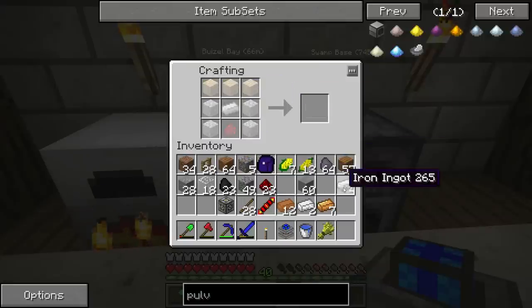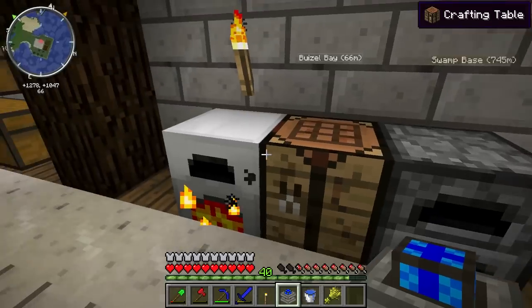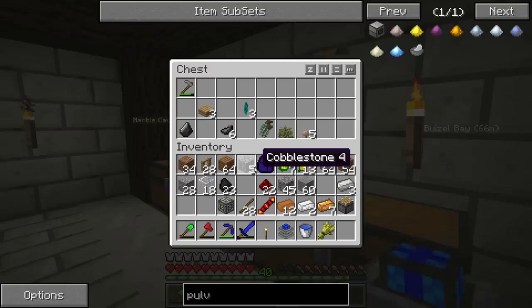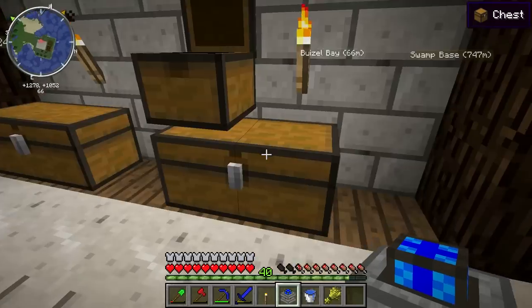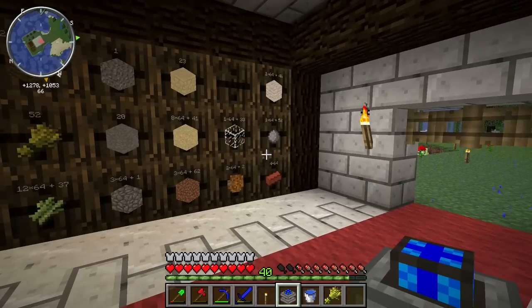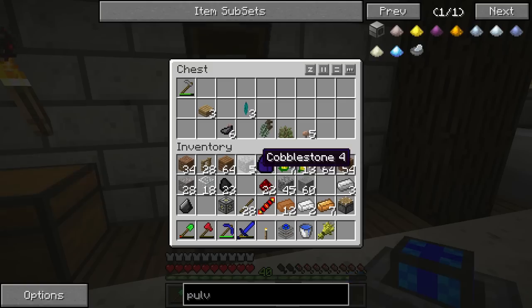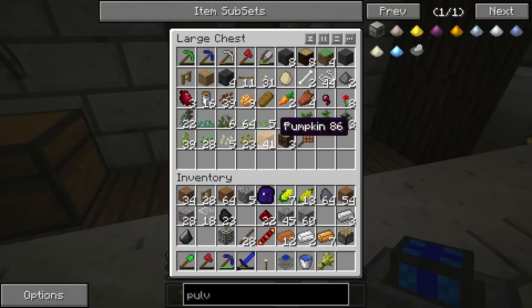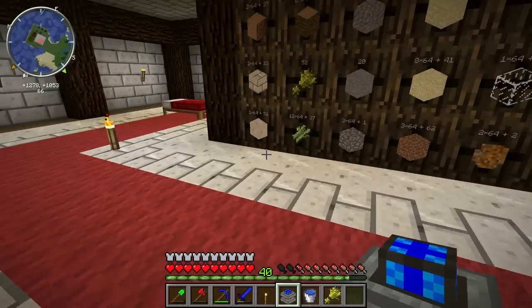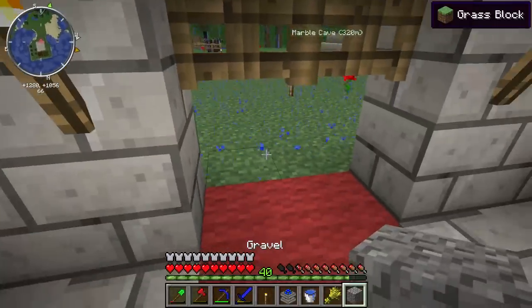I also need to get two flint. So I'll get that really quick. All right. Got another piston. And do I have some flint? I'd better have... Oh, my goodness. Don't tell me I only have one. Oh, no. Really? I only have one flint? Oh, my goodness. Didn't think that would be the stumbling block. Maybe I can get lucky with this.